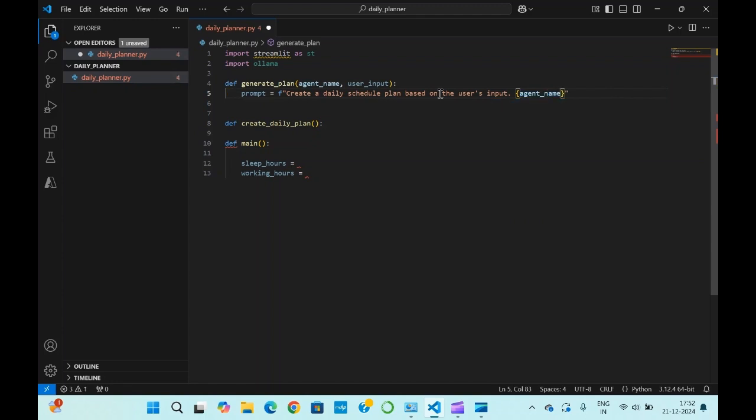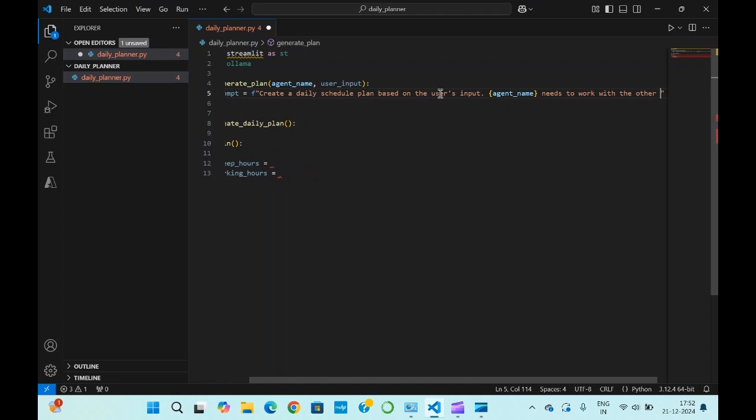Then the agent needs to work with the other agents, like the work agent is there, the food agent will be utilized, the rest agent will be utilized, and the workout agent will be utilized for that purpose, to create a well balanced daily plan.